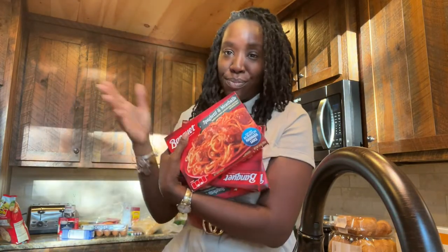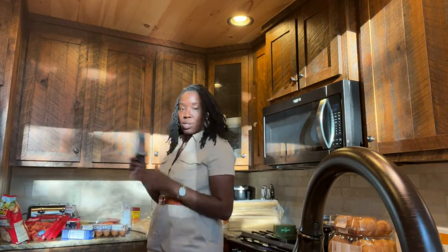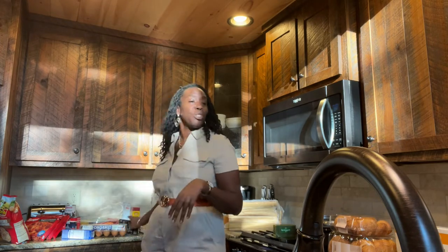So, got that. I think I'm pretty much, oh, I grabbed the toothbrushes because I also forgot toothbrushes, toothpaste, deodorant, soap. I bought all that stuff because I was in a rush to get out the house. I didn't tell you the reason why we were in a rush. Really cool thing happened to us. Our house is going to be used for a movie. We were thinking they're going to shoot the house tonight, and come find out, they really aren't going to be able to do it.